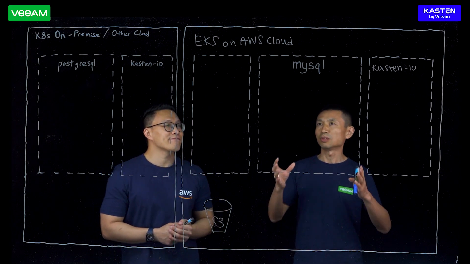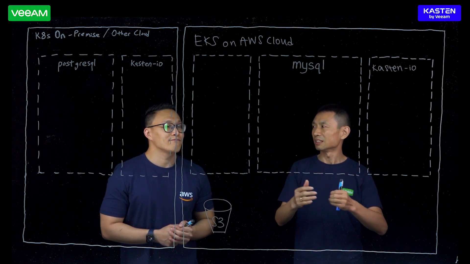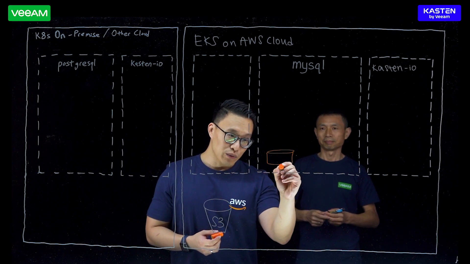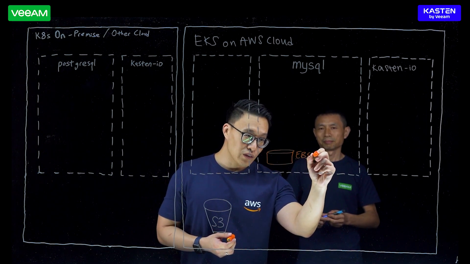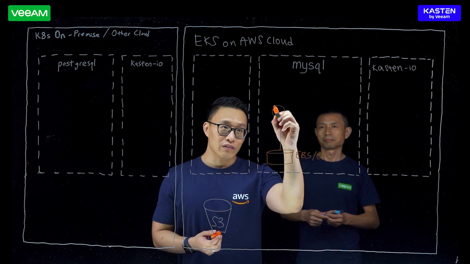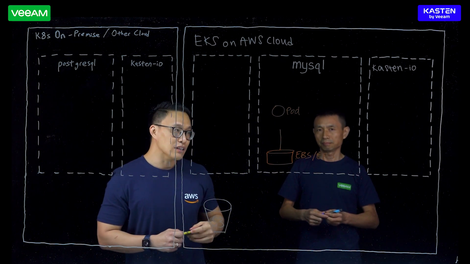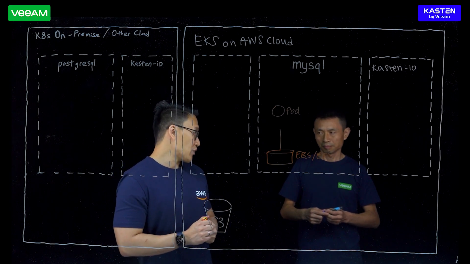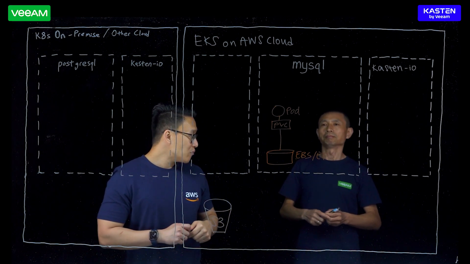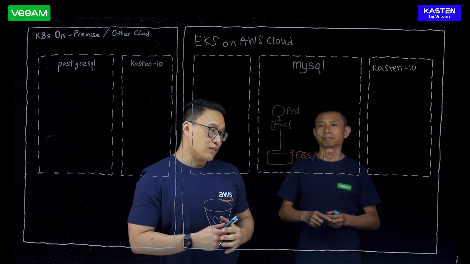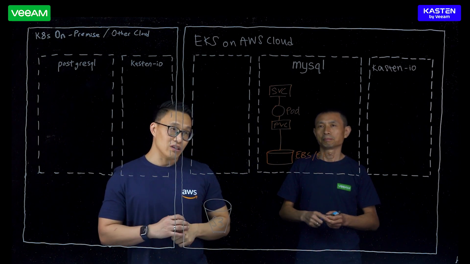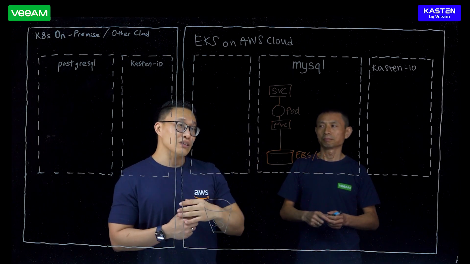Let's say I've got a MySQL application running on EKS. What are the typical components that we will see? As we're talking about stateful apps, it typically starts with what we call a persistent data layer — typically storage in the form of an EBS volume or EFS file system. We then present this to what we call a pod. A pod is the smallest, most granular object within a cluster, typically representing a single instance of a single application. How we present storage is through a component we call PVC — persistent volume claim — which is a way for the pod to claim the volumes presented to it. A collection of pods is grouped into what we call a service, which is an abstraction of how we present applications and expose them to users or to other applications.